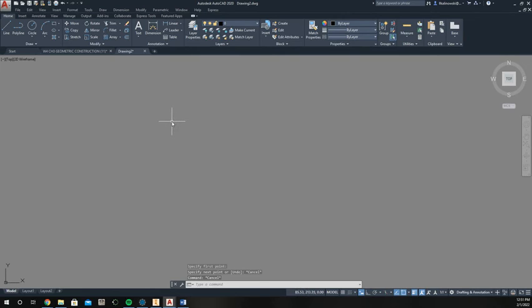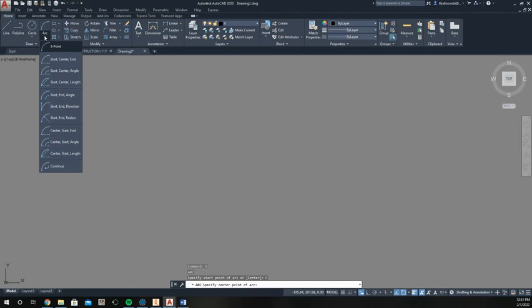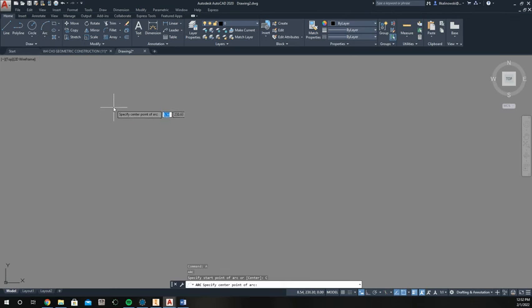It doesn't work quite as well for arc. A and hit enter, and notice it only lets me choose either the start point or center point of this. Whereas if I do my pull down menu for arc, I have so many other options available. So some things it works a little easier with than others. Still a good command to use if you needed to. Helpful when you forget what you need to do, but you know what you want, so you just type it in. AutoCAD's gotten so much better over the years about that.